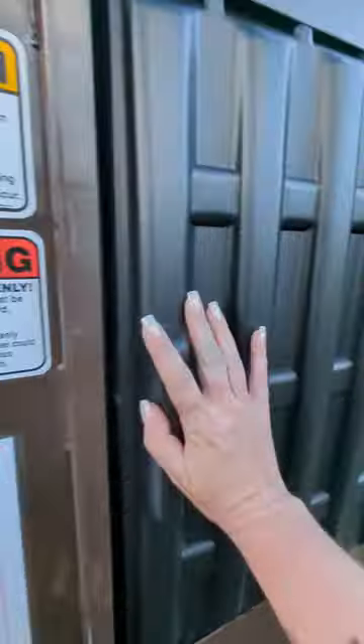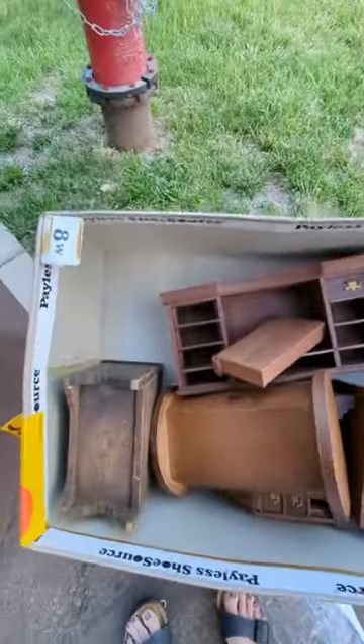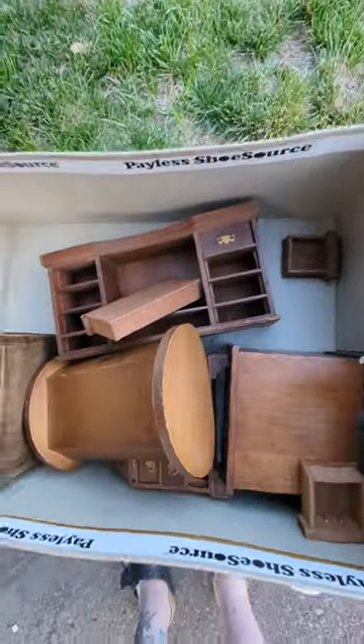This dumpster is completely packed and I'd really like to get through it before it gets dark. There's a bunch of vintage patterns in here — I'm just going to take the whole thing. There are dollhouse items: here's a hutch, here's a coffee table. This stuff is real wood from an old dollhouse. This is sealed in its package — I think it's tea.